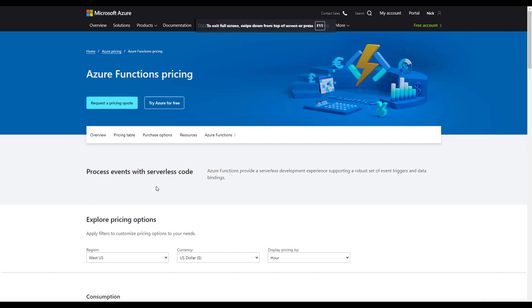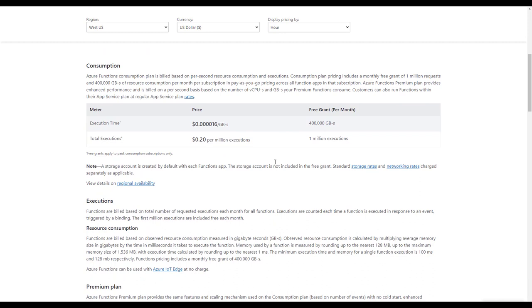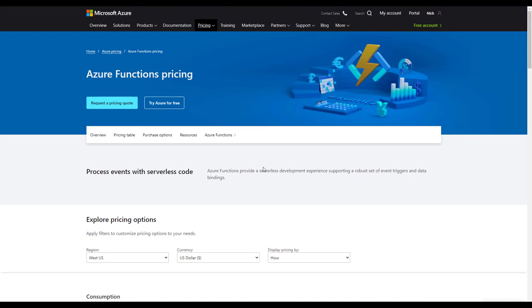Before I get into the actual demo here, I just want to reference the pricing real quick, just so everybody's aware. You have this consumption-based model here, and you pay for whatever you use. It's the benefit, again, of a serverless architecture, so you don't have to spin up a server and have it running 24/7 to do the things that we want to do from a scripting and a scheduled task standpoint. And they actually grant you 1 million executions for free per month. So again, it's highly unlikely that you're going to be paying much for this, if anything at all. You might be paying a little bit for the storage cost, for insights and monitoring and things like that over time, but the costs that you accumulate are going to be very minimal in this actual architecture.